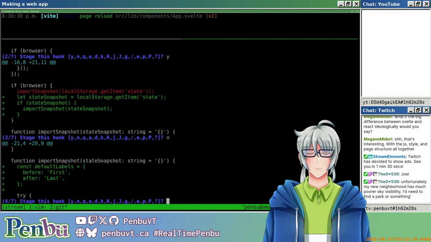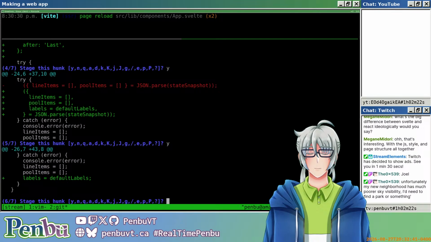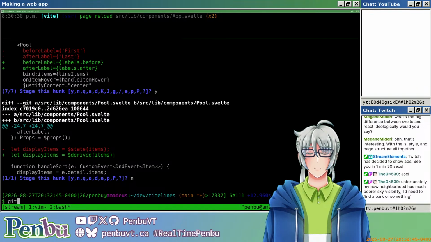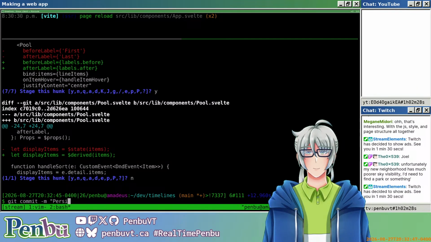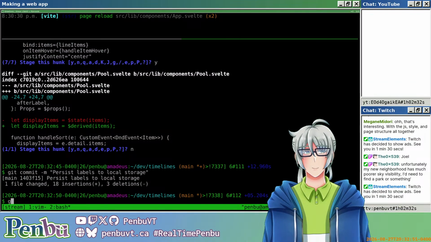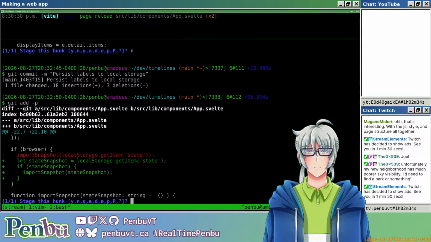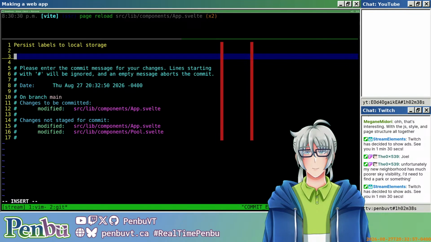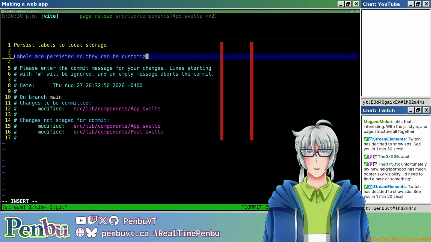No, we're gonna put that in separate commits. So they can be customized later.